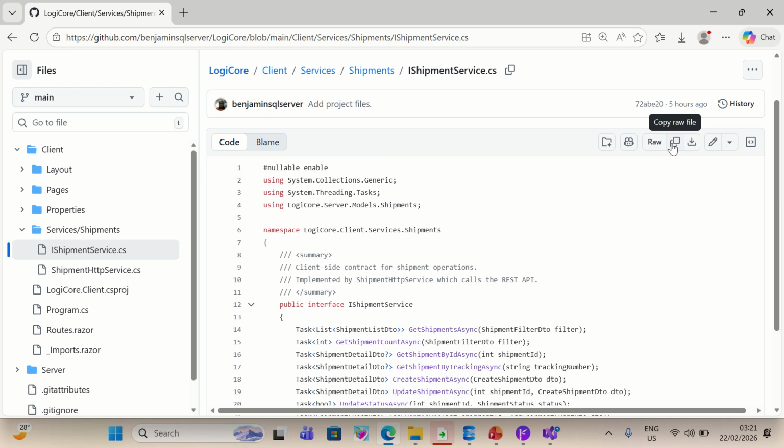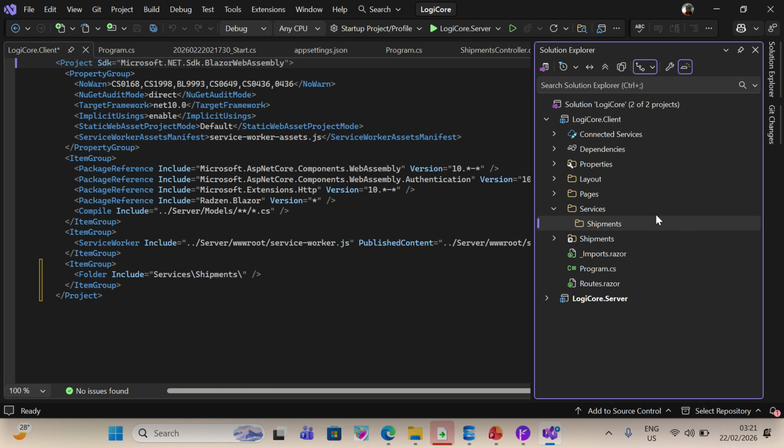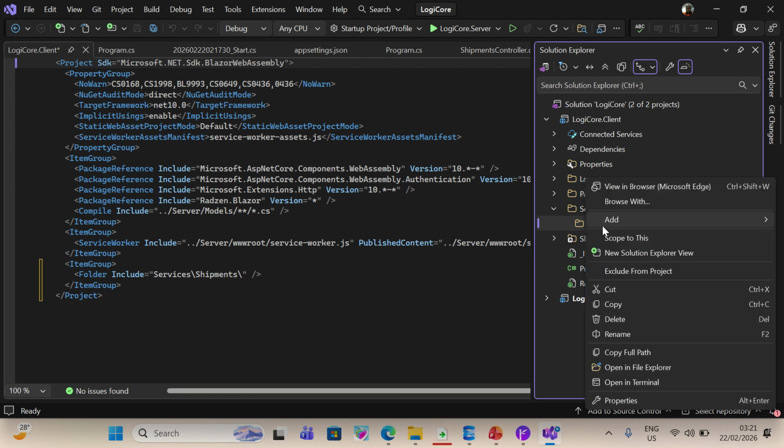So we are going to have an interface called iShipment service.